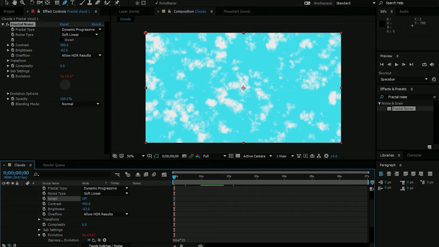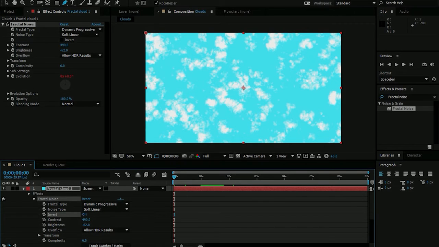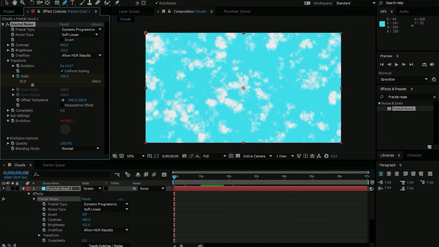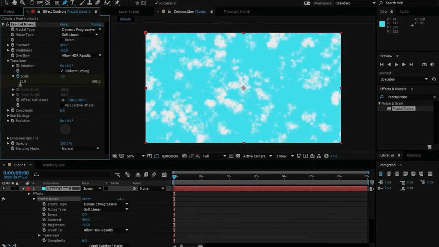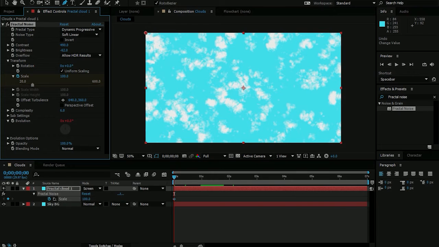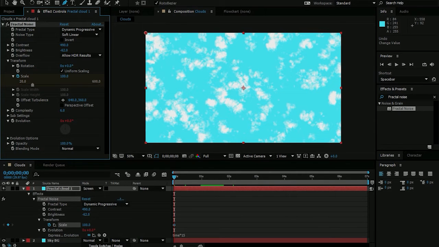So that's that, and we're going to go ahead and go to our transform settings, and this is where we're going to start actually getting more into the moving part. If you go to your scale right here, it's set to 100 already. If you move it around, you can see what I'm talking about. You're going to have one keyframe here, and if you hit U, you can see your expression box where you typed it, and you can see your keyframes. It'll show all of them when you hit U.